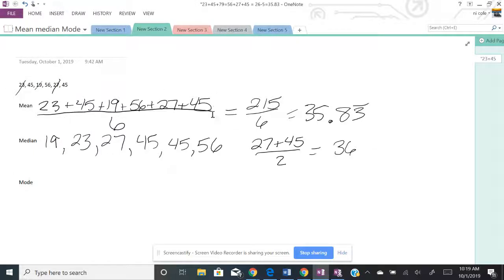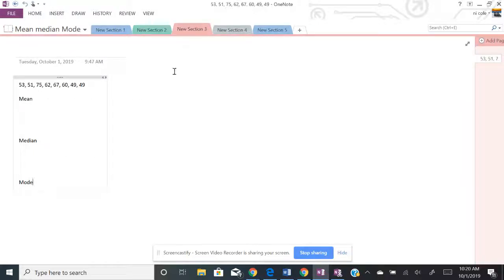In this example, what is my mode? That's the number that occurs the most. And so I see 45, it occurs the most. With mode, there's something very special. It has to appear at least twice. If we only had 145, there would be no mode in this example. So just keep that in mind. You could have no mode. You have to have it occurring at least twice or more.